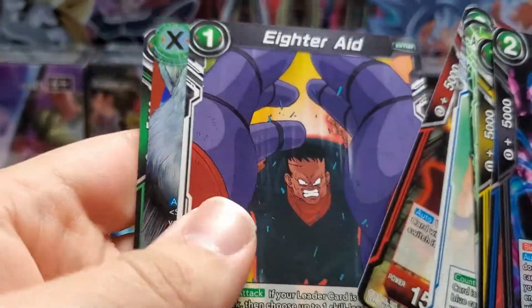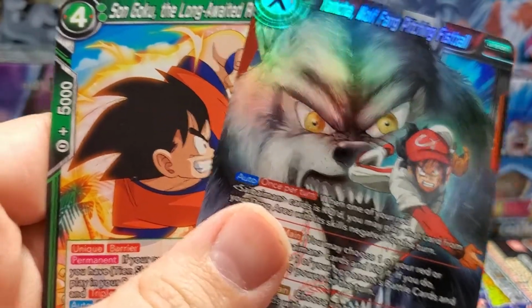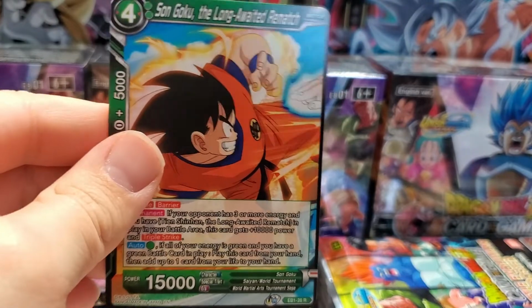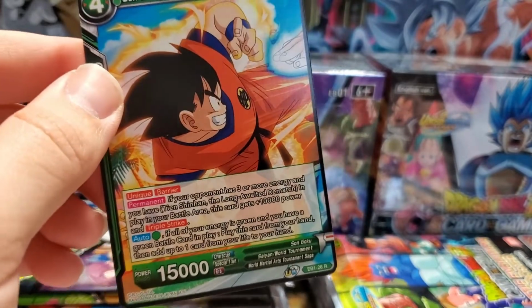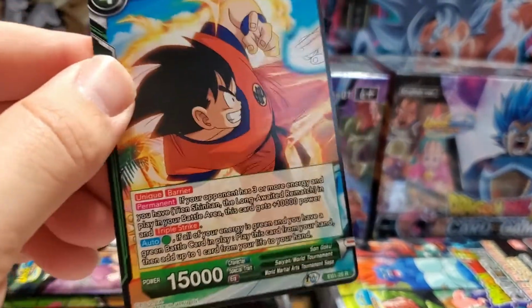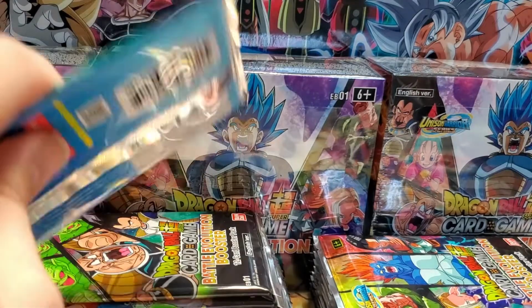Dream of the Future, Aider Aid, Yamcha the Wolf, and Son Goku, the long-awaited rematch. This card is fantastic. There's a TN that goes with it, and you can get them both out, I think, for 3 energy. And this one will have triple strike, and the TN will have double strike, and their pictures will go together. If we get that one, I'll show you, because it's like a world tournament card, which had the gimmick that the 2 cards would form one picture if you put them together.